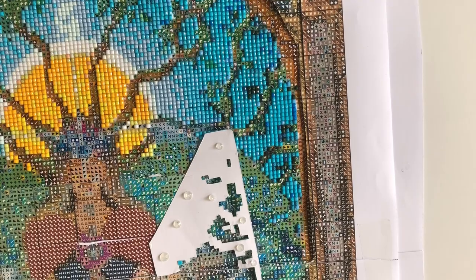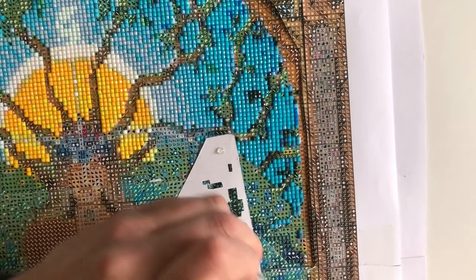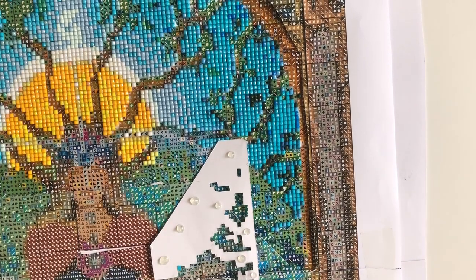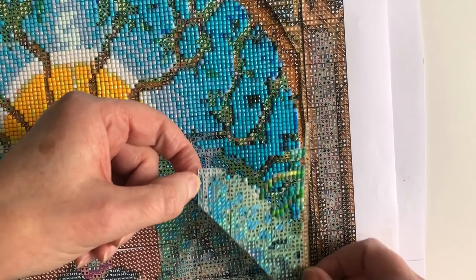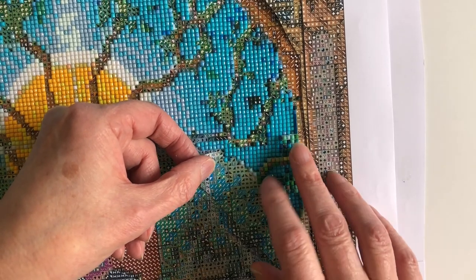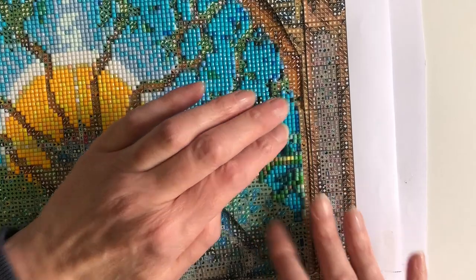We'll see in a minute. I'm just going to put a teeny one. In fact, I might roll this one, see if I can get it long and thin to pop on there. Right, I'm going to leave that and see if it's supported enough without. Okay, so next I line up where I think it looks right. Press down. And you'll probably be able to see now, with not having them all together, the whole sheet just affords a little bit more manipulation into place.